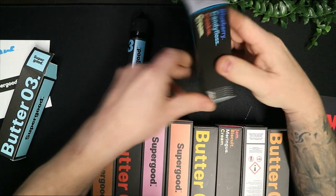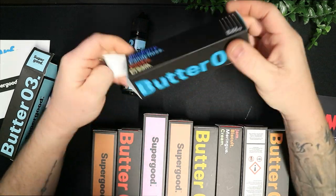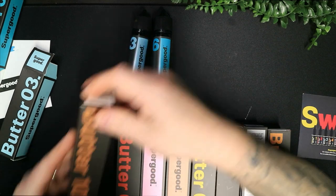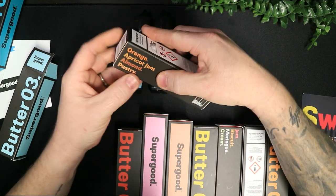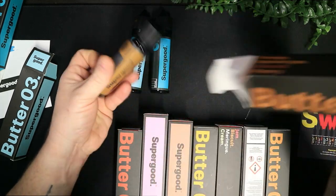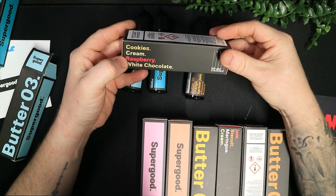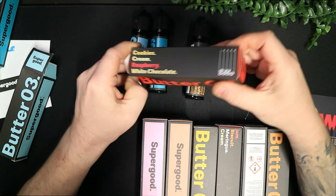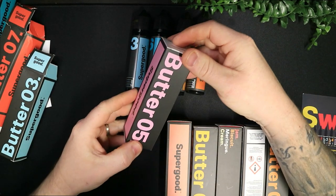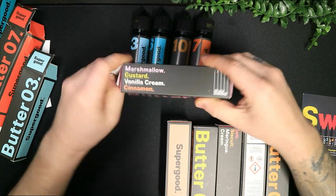We have got blueberry candy floss cookie cream. Cool, but oh, there's some real weird and nice sounding flavors going on here. So that sounds pretty good. We have got Butter 03, which is orange apricot jam almond pastry. Oh, I'll tell you what, this is sounding bloody fantastic. Butter 07, cookies, cream, raspberry and white chocolate. We've got Butter 05, which is marshmallow, custard, vanilla cream and cinnamon.